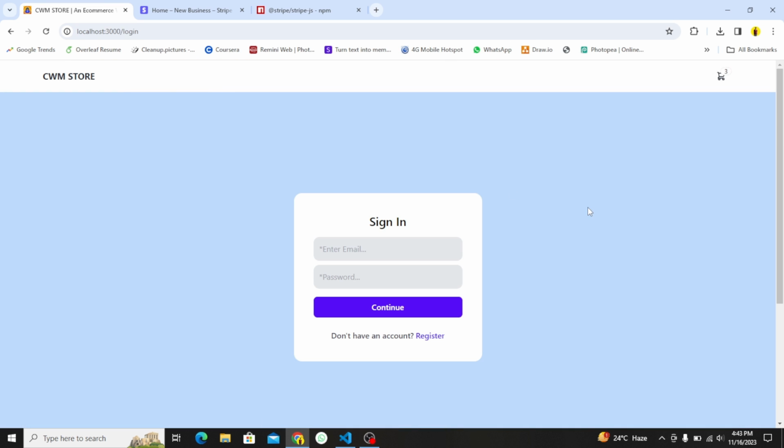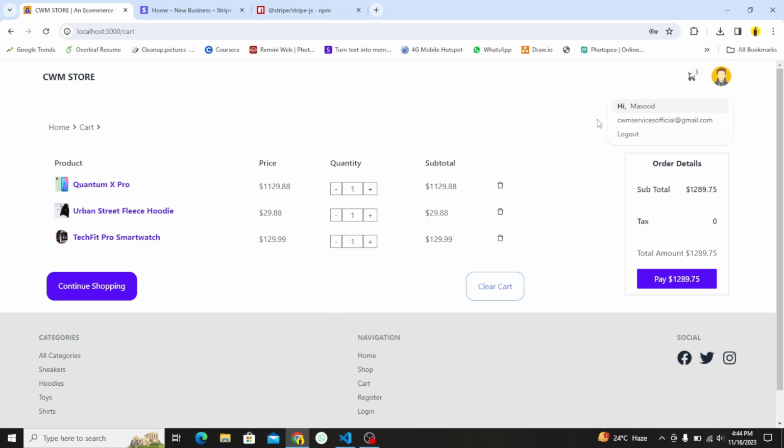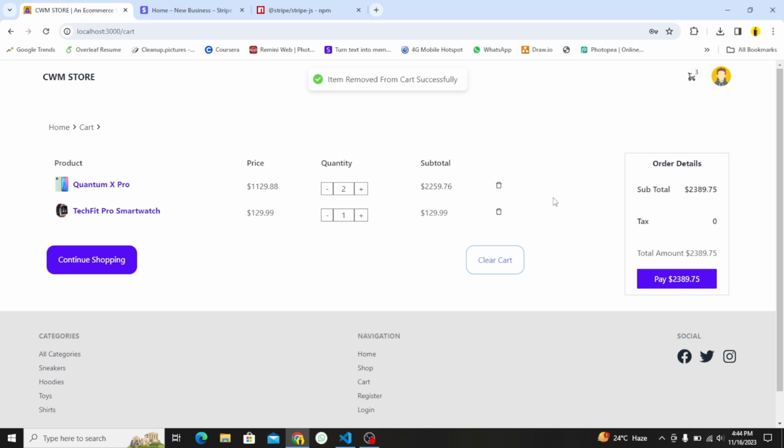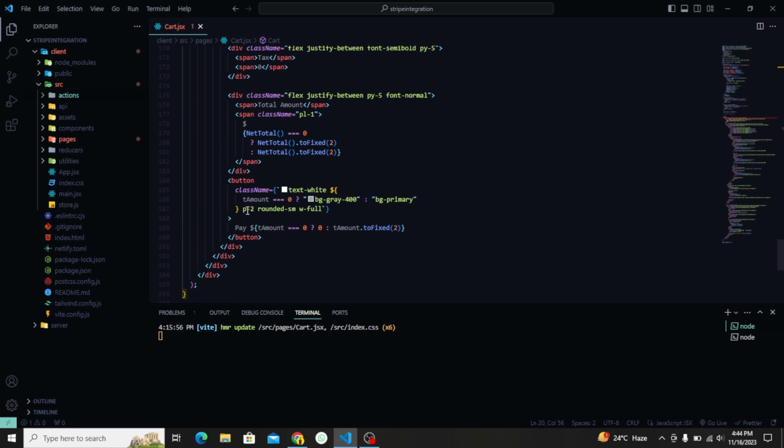And if I want to see my cart, I will immediately ask for login, as I have added JWT authentication using Node.js server. So this is actually a fully working project which we are using for integrating Stripe to it and make it complete. Now currently we have 3 products in our cart. We can increment quantity or delete one. And as you can see, for pay button, this is the code. And this is how I am able to render the dynamic text for our pay button.